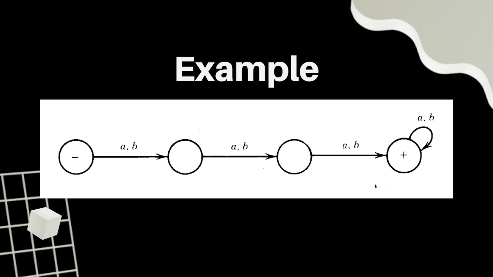In this example, the path from the start state to the final state without a circuit ensures that each state is visited at most once. Therefore, the path will have at most n edges and generate at most n letters. The proof reveals that the shortest word recognized by an FA must have at most n-1 letters, where n represents the number of states in the machine. This insight is crucial in understanding the relationship between the number of states and the length of accepted words.